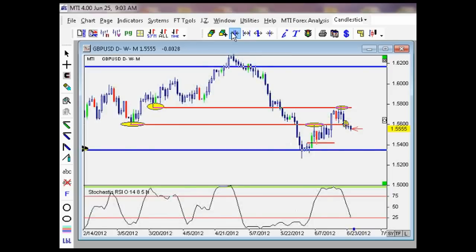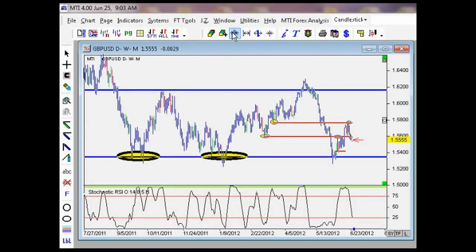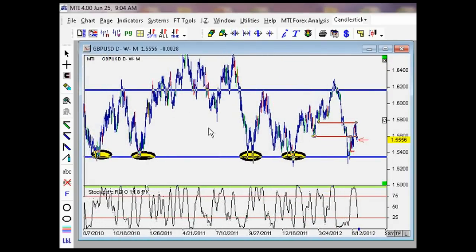Now, what I want to point out right away is on the Great British Pound US dollar daily time frame, the market's been inside this pretty decent trading range, meaning that every single time the market has hit this floor support, or this blue line, look where I circle the market. Look how this market begins to react bullish towards the north. Now, it's been moving anywhere between 500 and 800 pips towards the north.